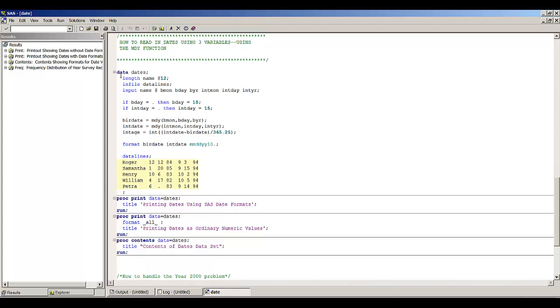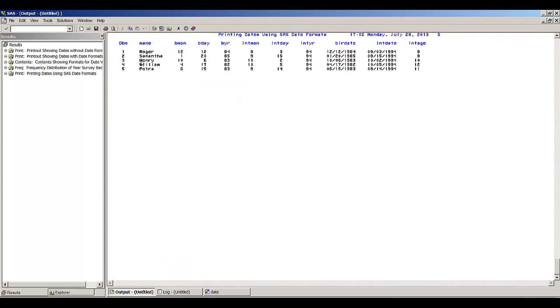So let's go ahead and take a look at the data. We're going to run it, first printing out the dates using SAS date formats. So here we have all of our data for our 5 observations. Roger, and we see the B month, B day, B year, interview month, interview day, interview year, and we see it put together as a date, birth date, 12/12/1984.